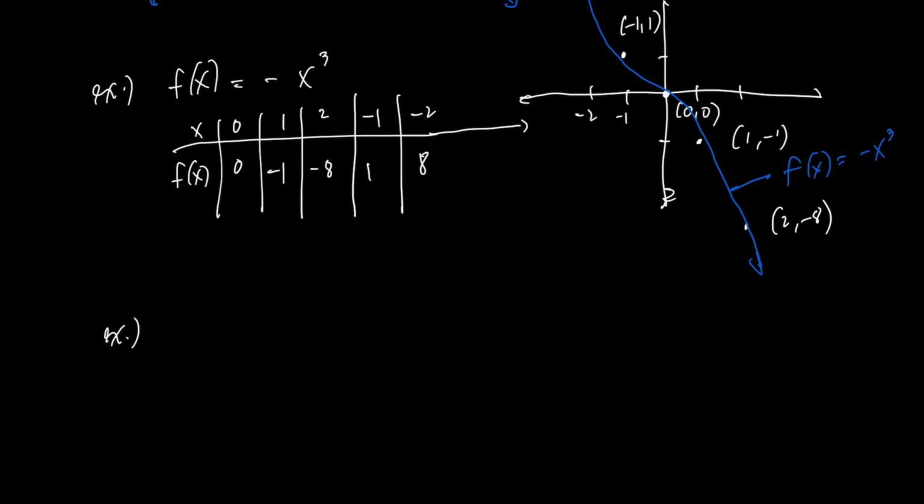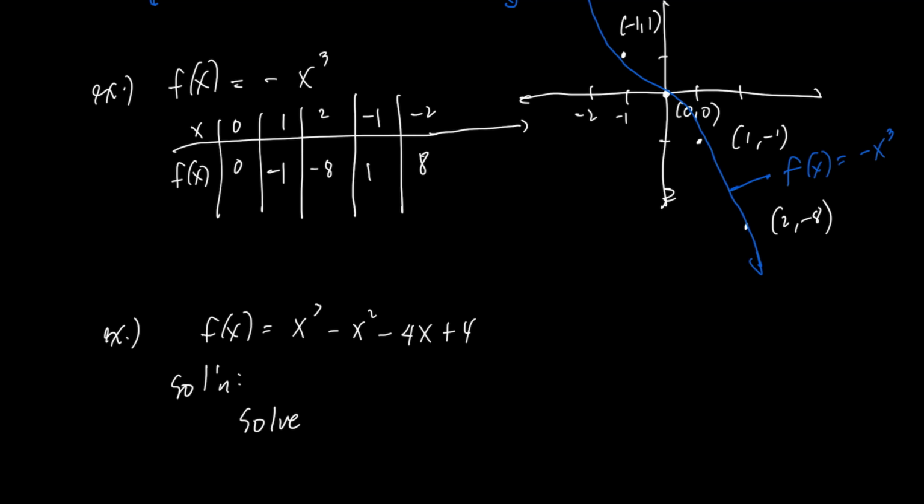Next, what if we have the third one, which is f of x is equal to x cubed minus x squared minus 4x plus 4. Although we can do the tabular method, it will take us too long, especially if we cannot find values of x that would give us very significant ordered pairs in graphing cubic functions. So in this case, how do we graph without using the tables?